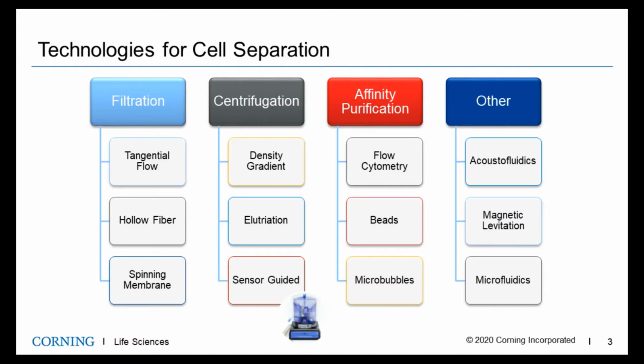Now, I'm sure that the majority of this audience has experience with cell separation in some format, whether it be simple separations of cells from media as a part of basic cell culture practices, buffer and media exchanges, or precise selections of specific cell populations. All of these methods can be broadly divided into four categories: filtration, centrifugation, affinity purification, which is typically an antibody-based capture, and other, which includes unique technologies that are still mostly in the development stages.